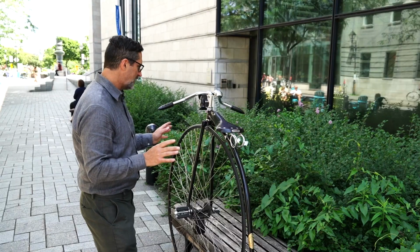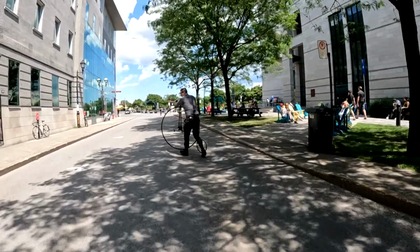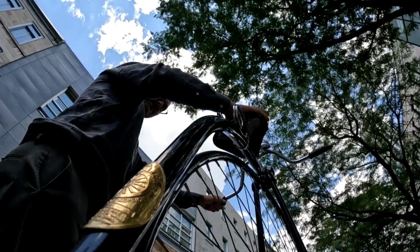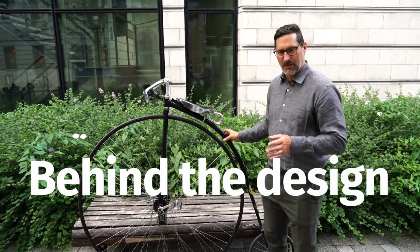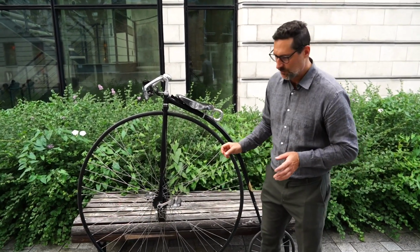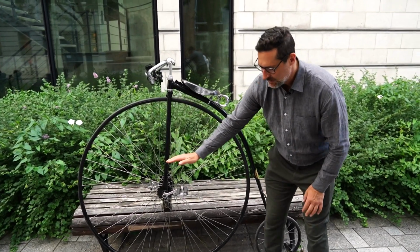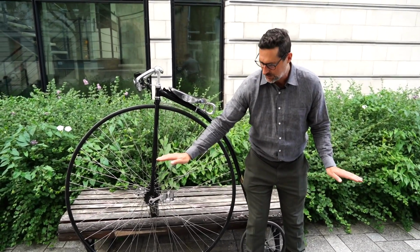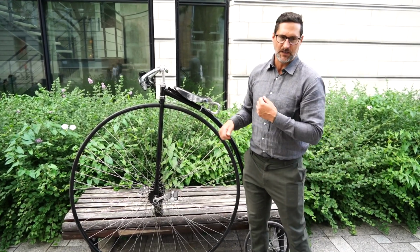This one doesn't have any brakes, so you kind of reduce your speed with leg power, and you gotta be able to dismount really quickly if something happens. So what they had before this bike was called the velocipede, and it was like all steel construction. The wheels were about this high, both same size wheels with the crank on the front wheel. So it was effective back then.